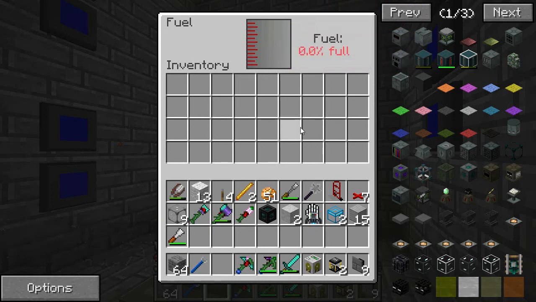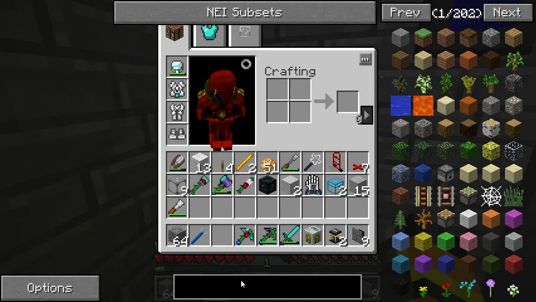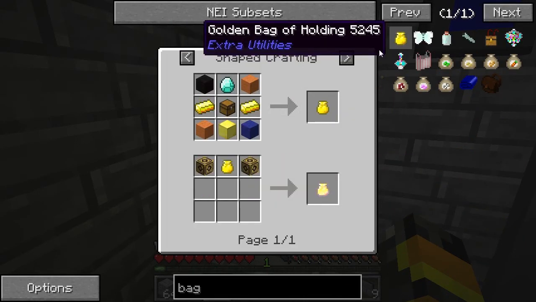And we do have an inventory because I had 2 chests laying around, so we can load this up with parts from the big reactor. Whatever we need, we can load this up with. Now, we can cheat. We can get a bag of holding. So if I go here and I go to bag, we can get a bag of holding.